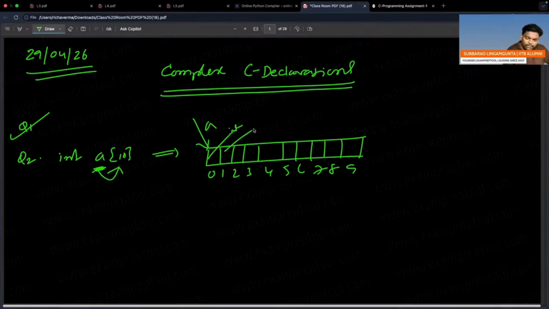They are not pointers, they are integer data. A is an array which contains 10 slots where everyone is an integer.